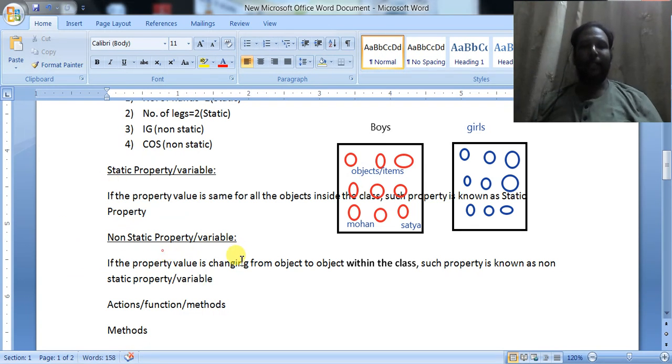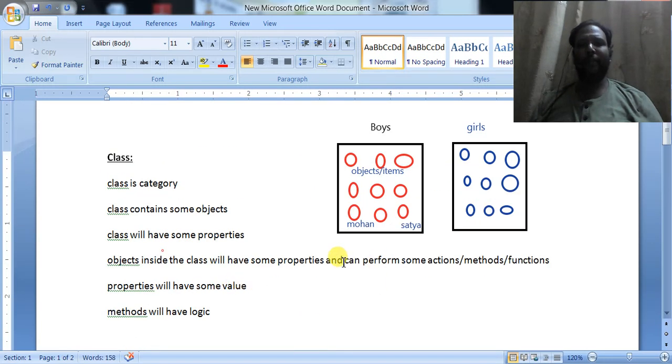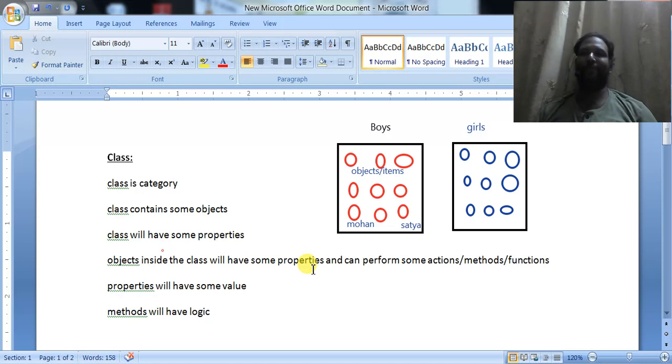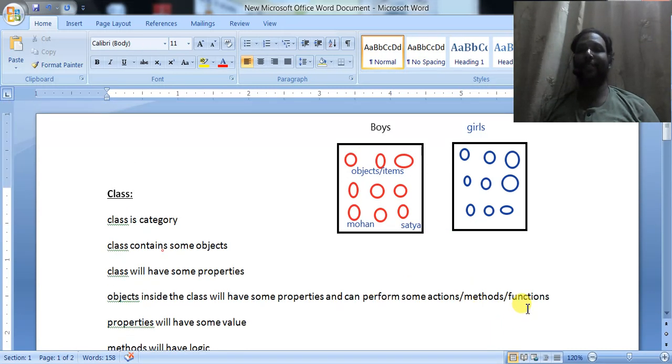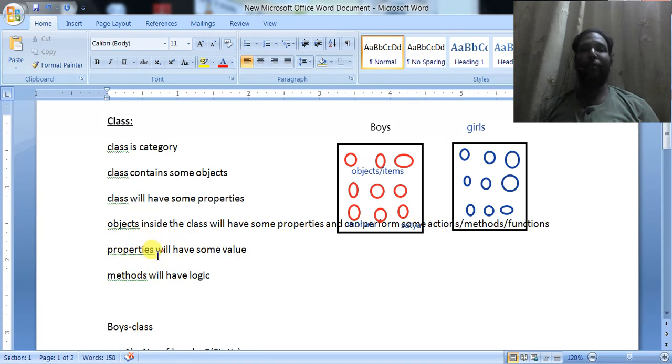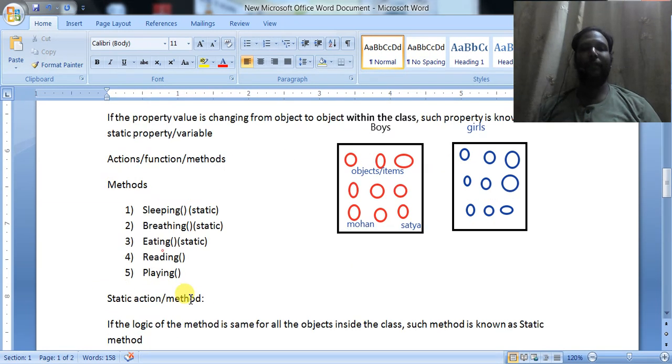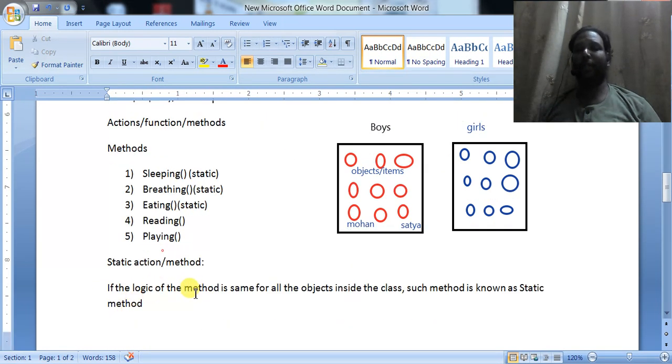Then apart from having some properties, every object can perform some action. Class objects can perform some actions or methods or functions. Here, as the properties have values, the methods will have some logic. If the logic of the method is the same for all the objects within a class, then it is known as a static method, static action, or static function.